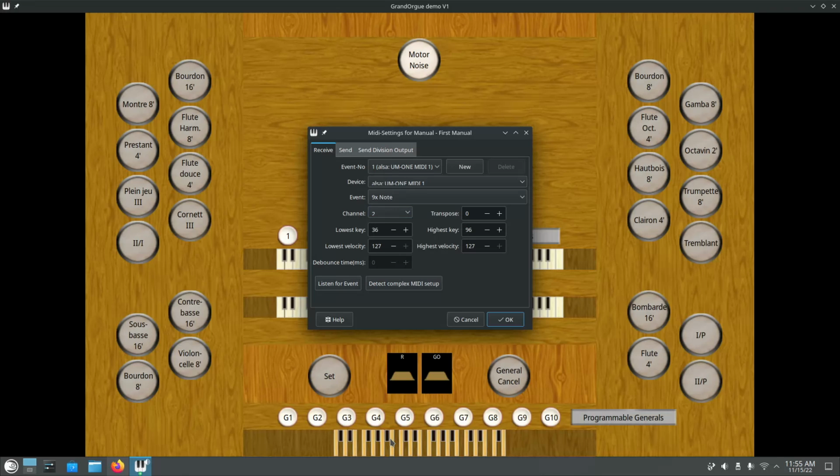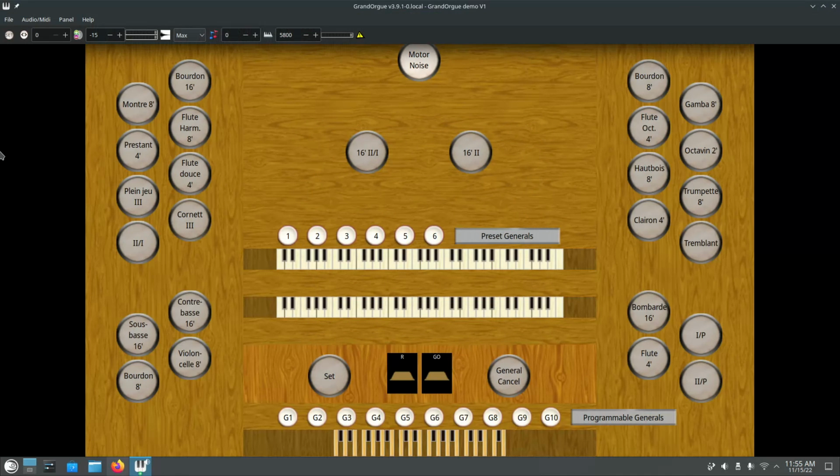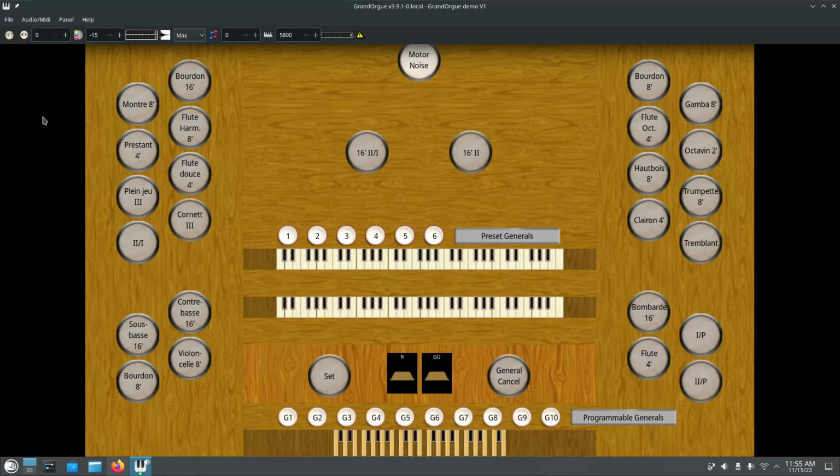So as you saw, my pedal board was channel 1, my first manual is channel 2, my upper manual is going to be channel 3, and then my swell shoe is on channel 4, I believe. No, that's wrong, sorry. My third manual is on channel 4, my swell shoe is on channel 5. Kind of forgot it's a 3 manual after looking at this 2 manual sample set. So after doing that, you want to then save, make sure everything's saved.